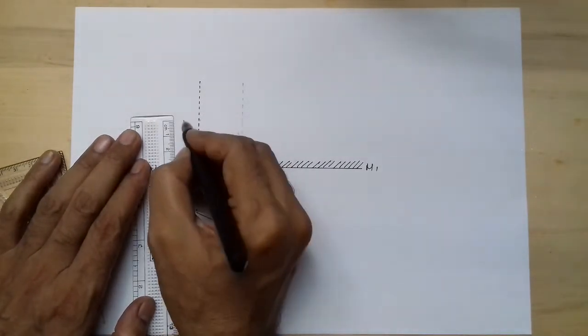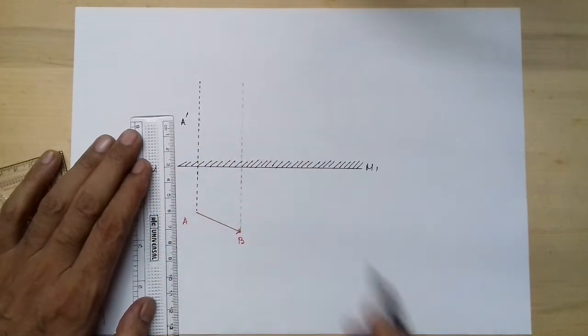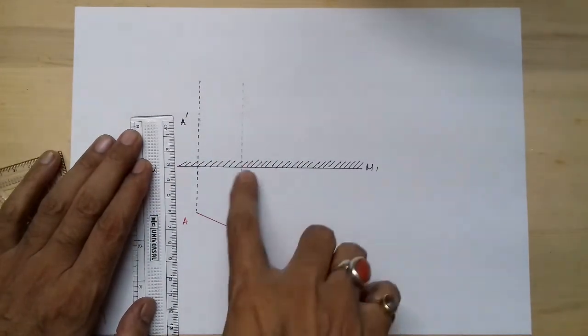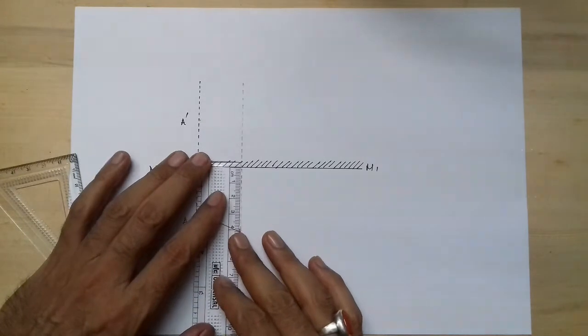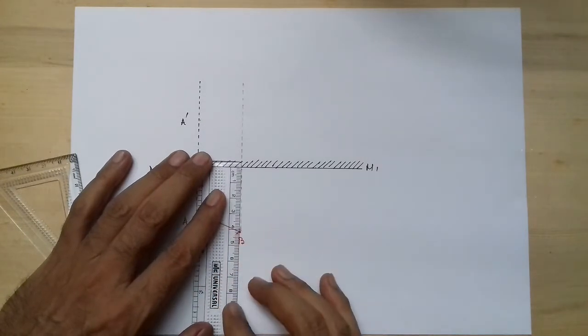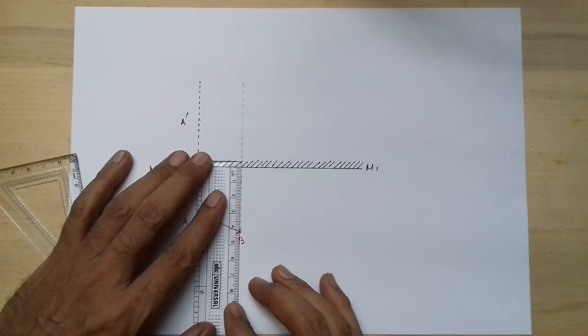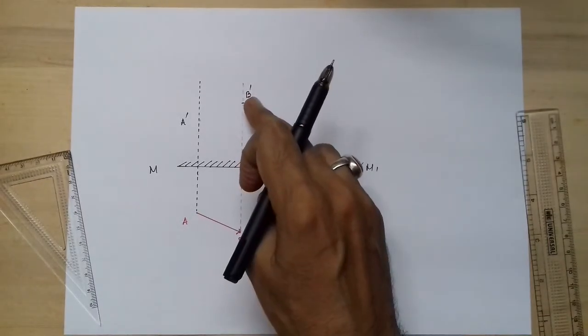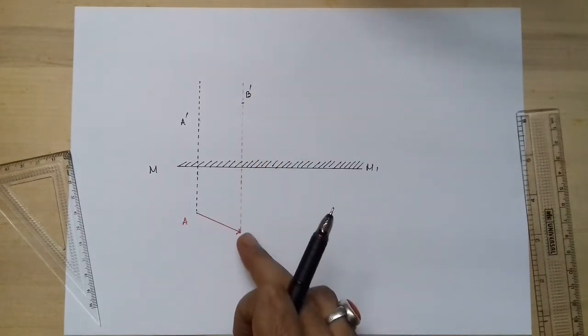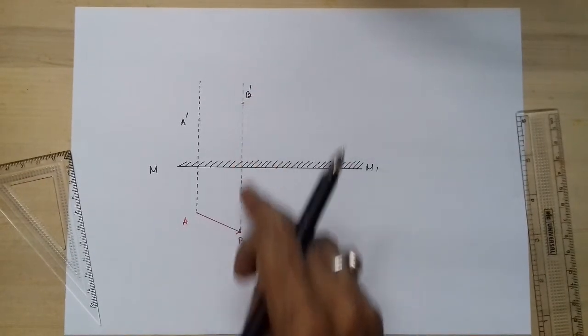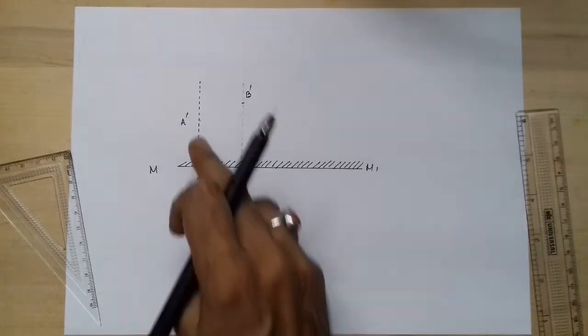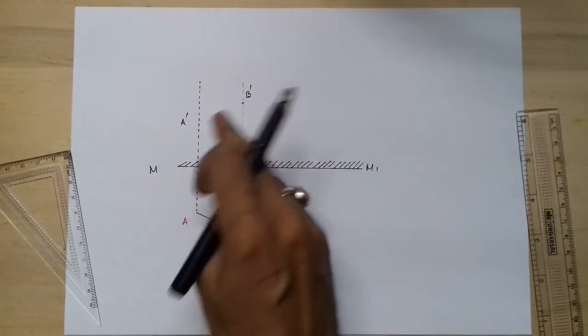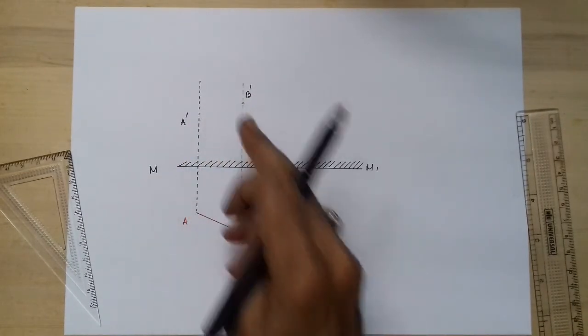From here also we will measure. Let's see, it is also giving the exact measurement: 4.2 centimeters. So that side also—B' is that point, the image of B. So this will be the image. Let me draw.